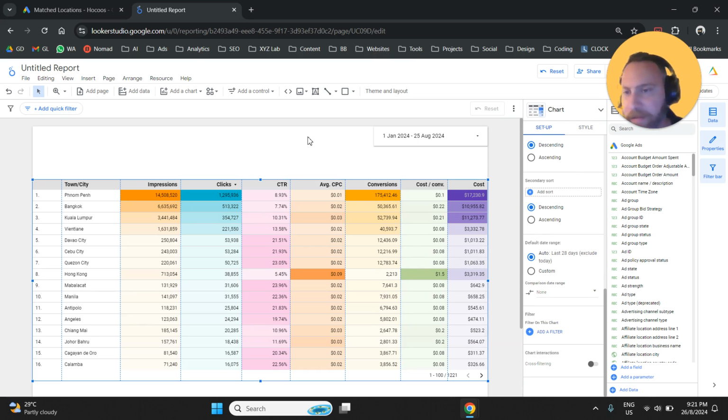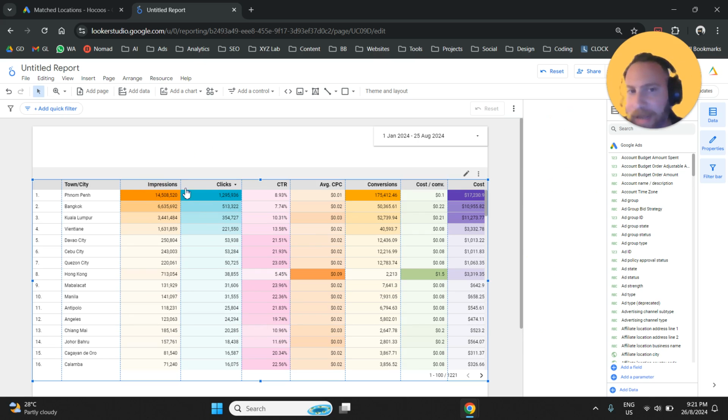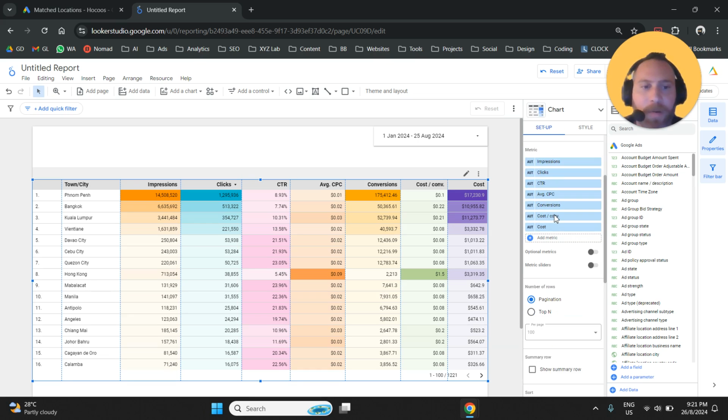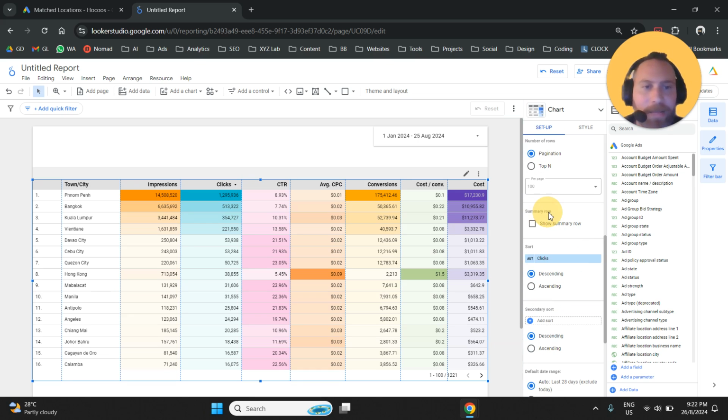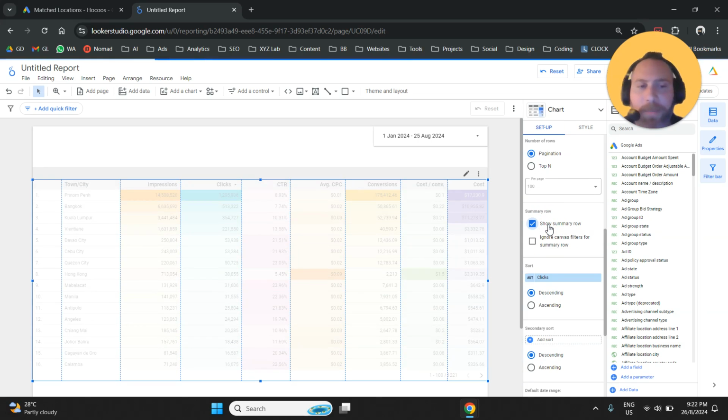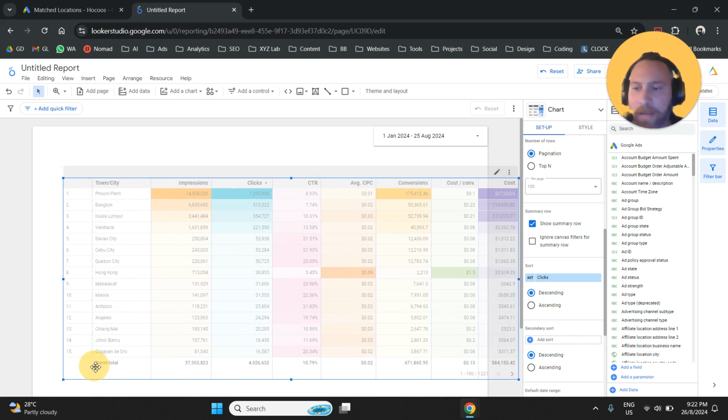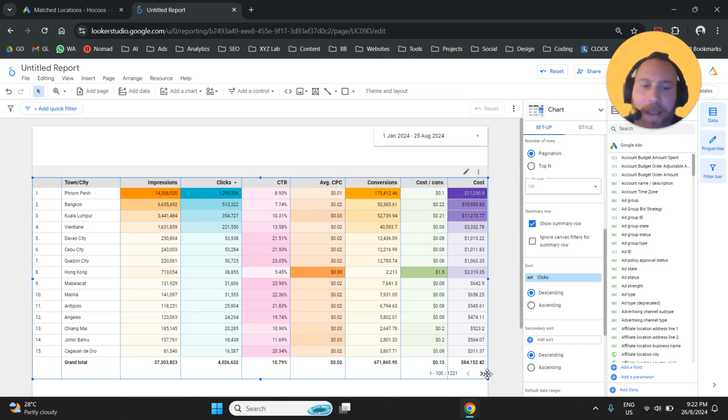Let's go and cover a few things that are going to definitely be useful. Someone may say, wait a moment, I want to also see the total. The city breakdown is great, but I want to see the total, like in total, how many impressions, clicks we have, what is the overall click-through rate, and so forth. All we have to do is to select the table. Under the setup column, we're going to scroll a little bit down, and here under summary row, we're going to click here, show summary row. And now you see here, there is the grand total, and for every column we have the total impressions, clicks, click-through rate, and so forth.